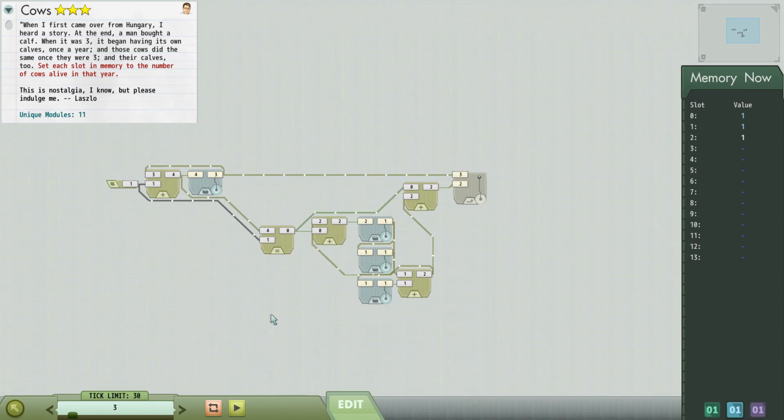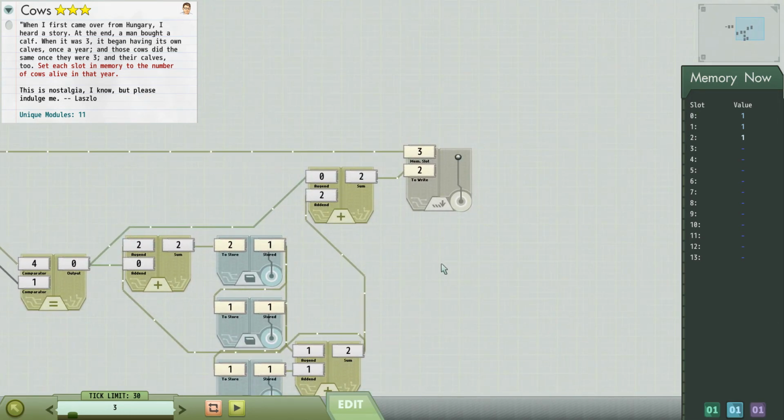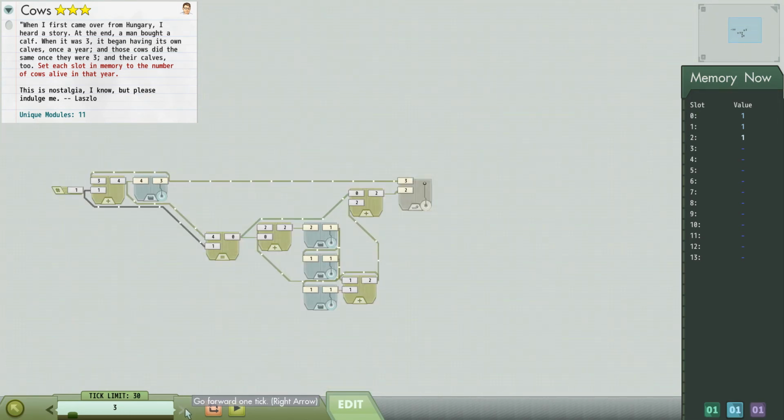Is it really possible to solve this with 11 modules? I thought it required 12. What's the goal for this? 2, 3, 4, 6, 9, 13, 19. Okay. Did I really just solve this with just 11 modules?